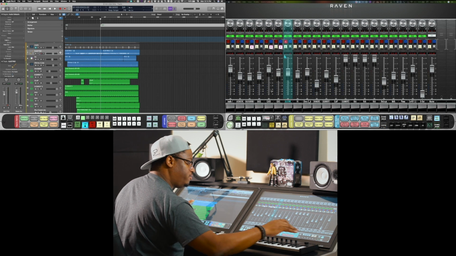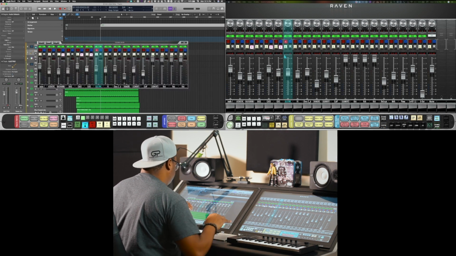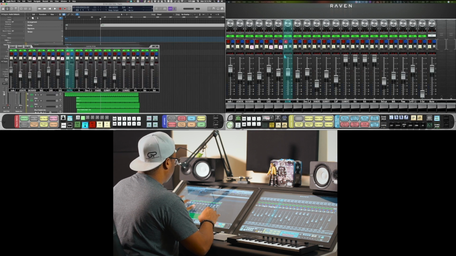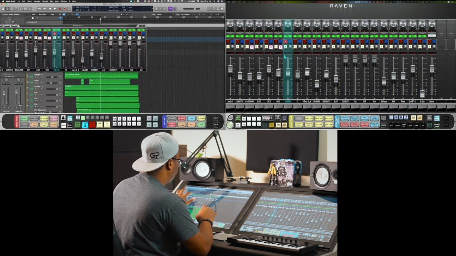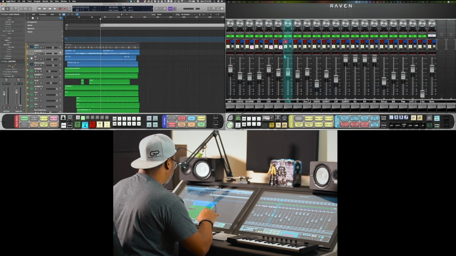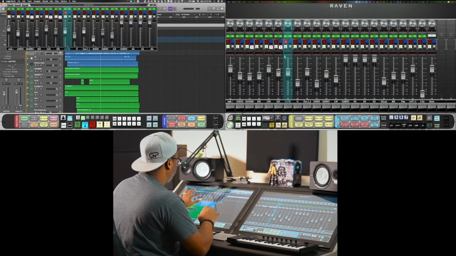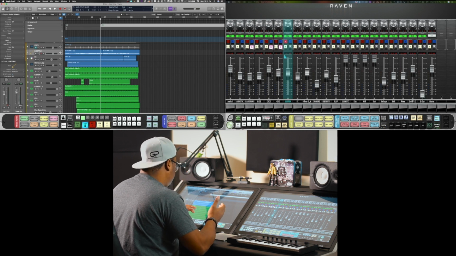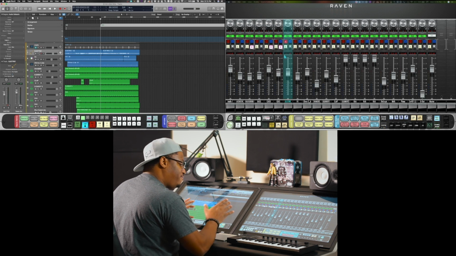You have the floating mixer, for instance, which is really, really cool. You can pull this up at any given moment, and you can move this around the screen and put it wherever you need. So if you're going through a track and you say, oh, that drum, whatever, is too loud, I can hit that and grab a fader real quick and turn it up, turn it down, or whatever, then bounce right back out and get right back to work. I think that's really, really cool. So it's all about that functionality.